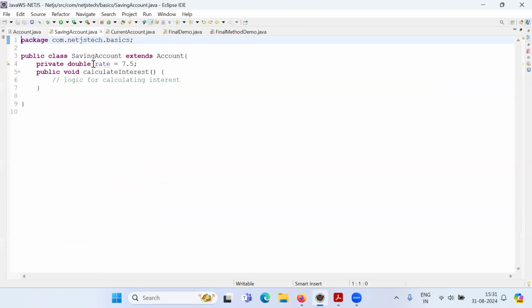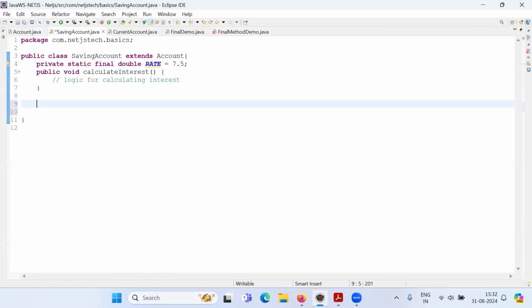It may have other methods in these child classes, suppose you have rate and based on that you calculate interest, which may differ for both of them here, rate may be different. Actually, this also you can make as final, right? But how you deposit and withdraw, that remains same. So I don't want any child class to change it and make it different in any way.